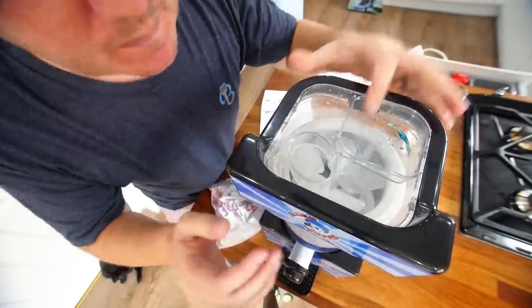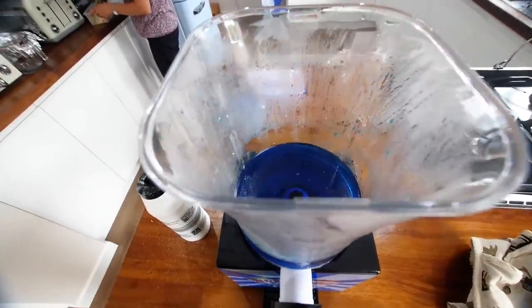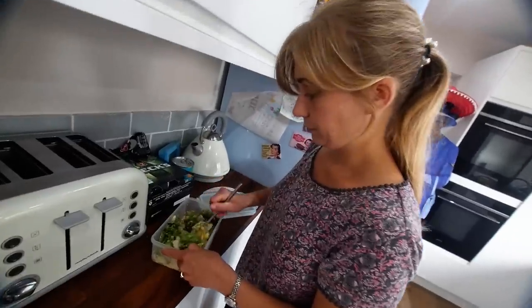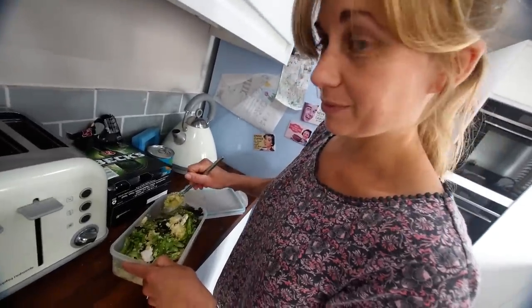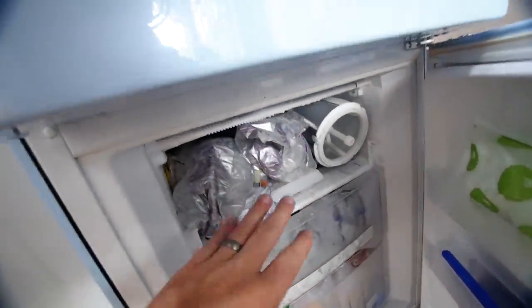Okay, make sure you don't overfill it. Update, folks, that was half an hour. I've taken the canister out. I didn't want to disturb your lunch with the sounds of grinding of Slush Puppie. Okay. Just for 10 minutes, I'm putting the bucket in there, and I've got loads more ice.